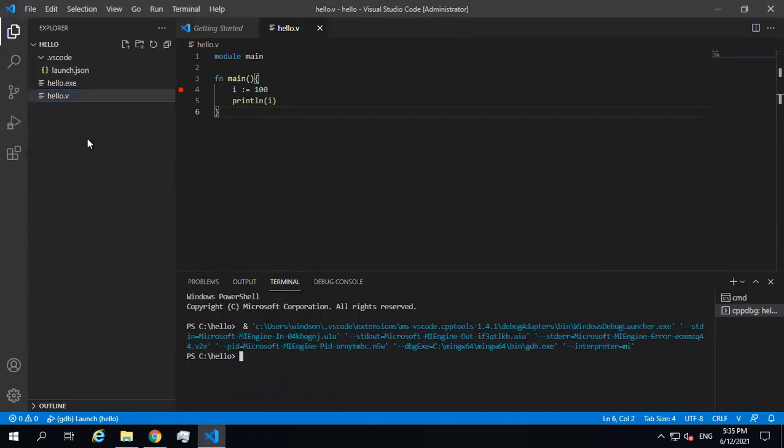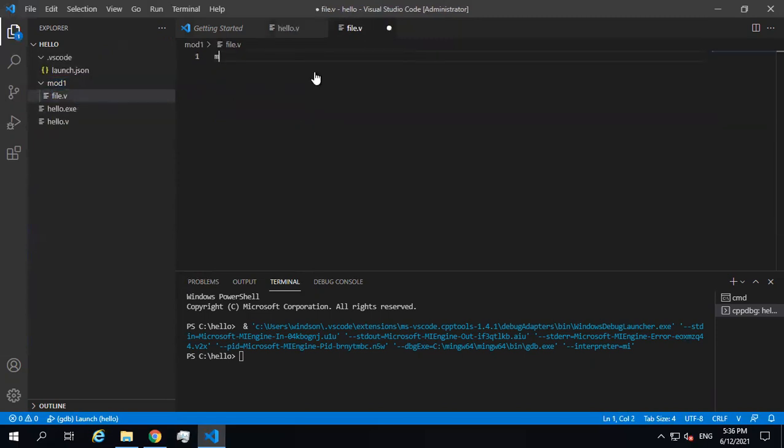So the next thing is, let's say we have a very huge project and that is having some modules in V. So here is an example that I just created. We have a test module named mod1. We have a file that has a public function greet, and that returns "hello from tutelinks". And it has a string return type; we have to specify the type that is being returned.